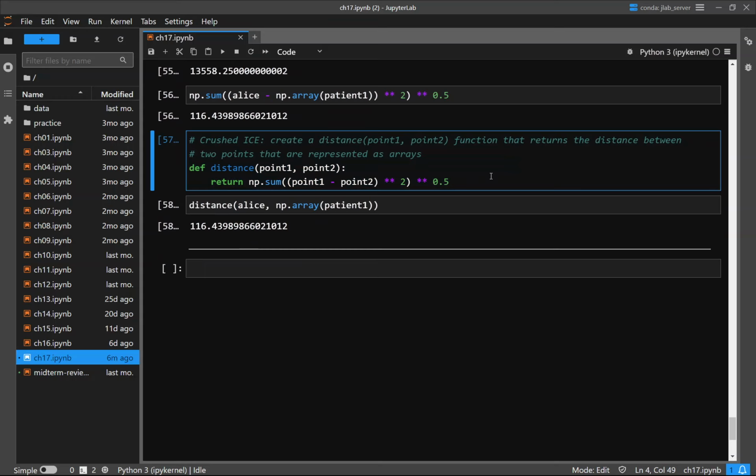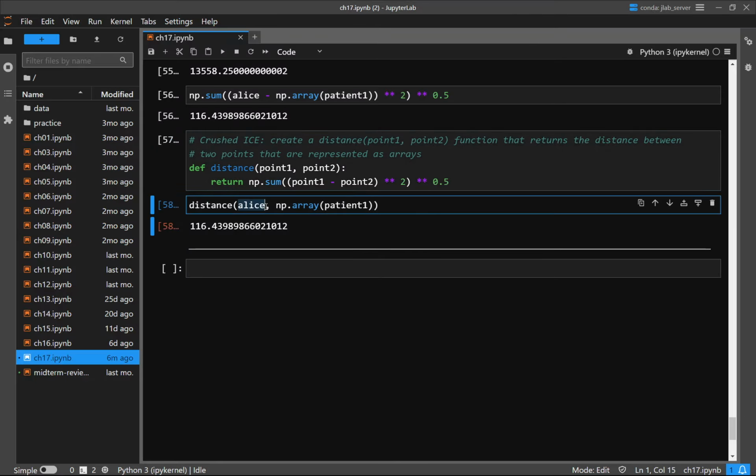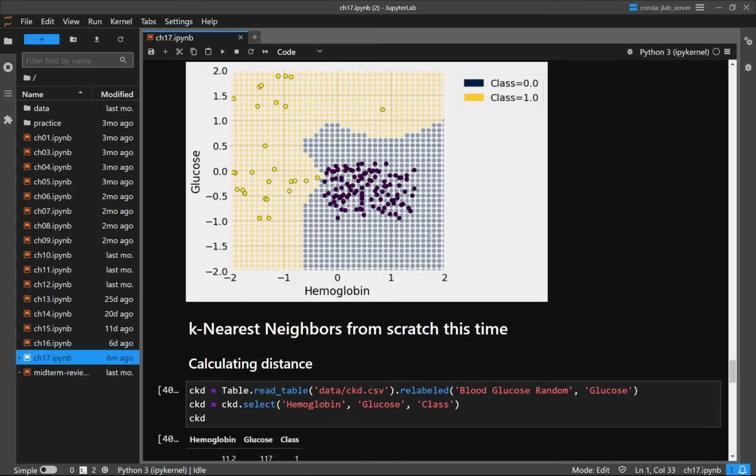Our distance calculation: you give me 2 points in space, represented as arrays. I can subtract them, which just subtracts their pieces. I can square them to get the square differences. I can sum them up, take the square root. That is our distance calculation. All right, so we've got a nice distance function that we could use from Alice to everybody else. Right now it's just the one person from the top of the list, but we want to do that for everybody in our training set, and that's going to be the goal.